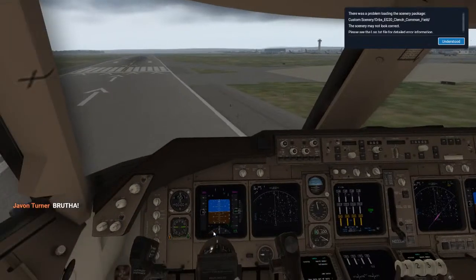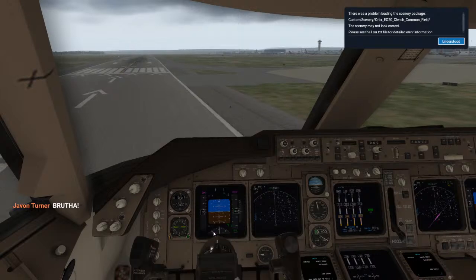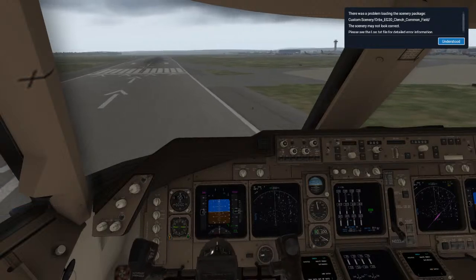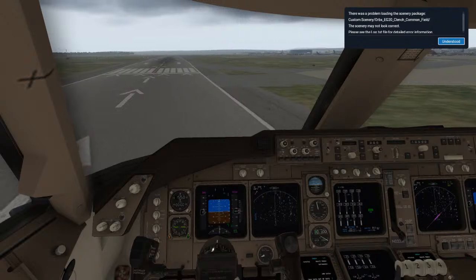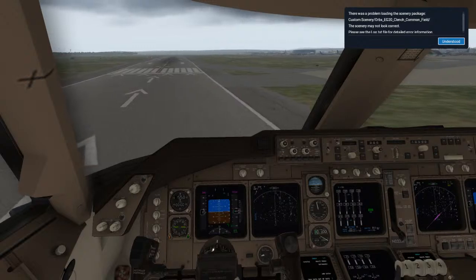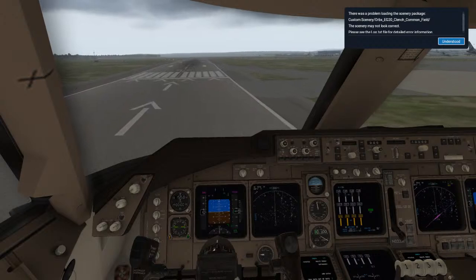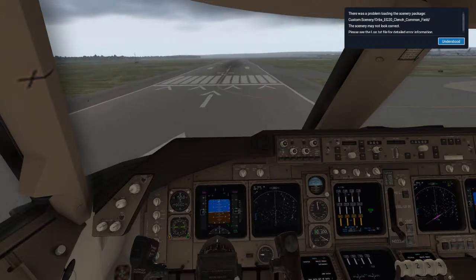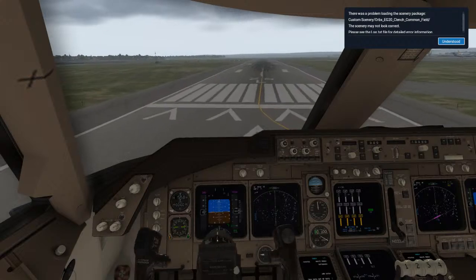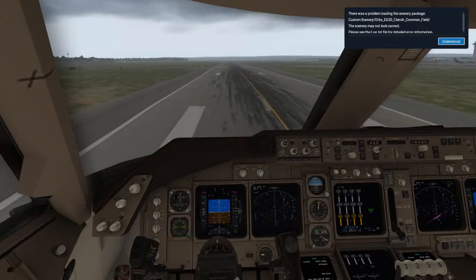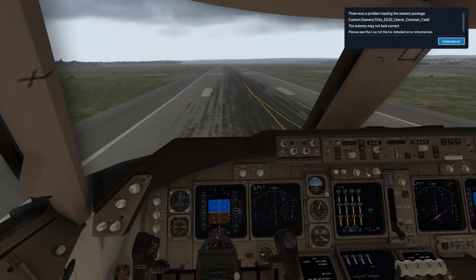I might just try fly on control. Snap. Let's go. Toga power here, if we can get going. Don't think so. Yeah, so this is the 747-400 in X-Plane.